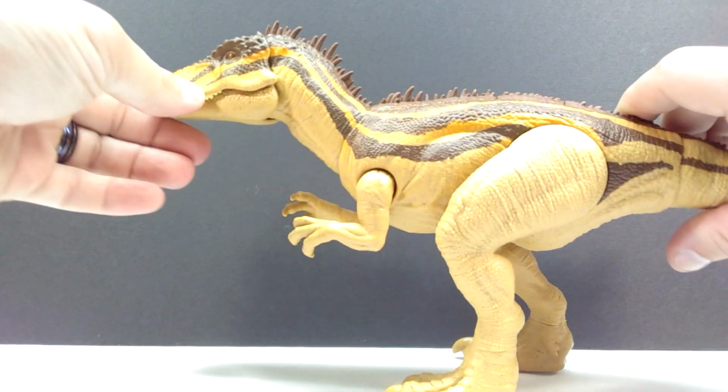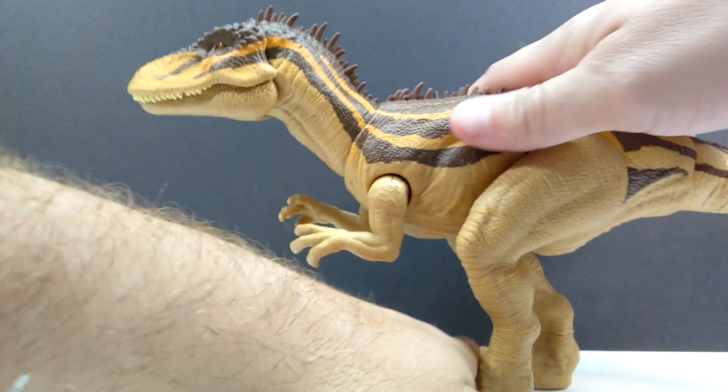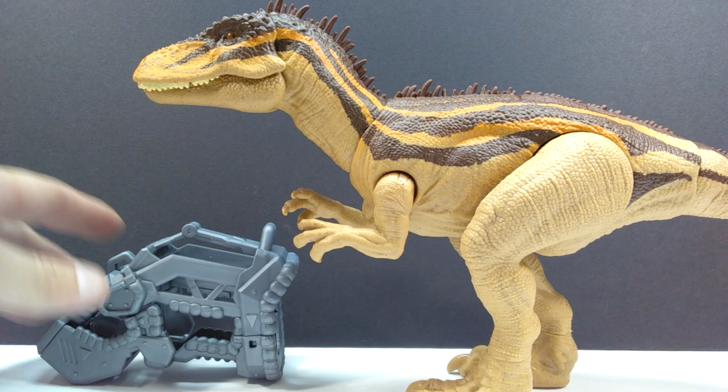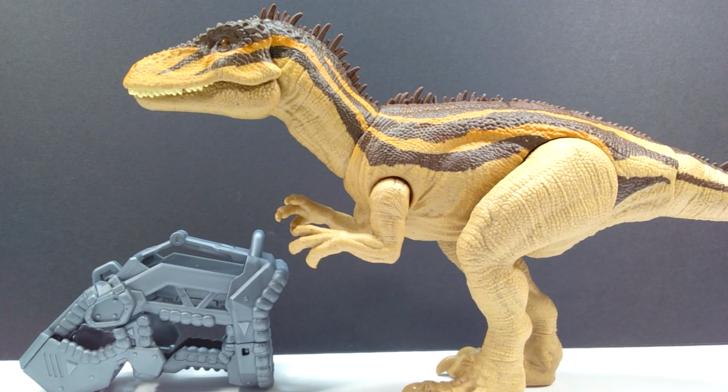So here is our Carcharodontosaurus. We're going to position it from the opposite side now, since we had already seen the initial side, and then of course the capture gear that comes with it. Honestly, again, it's really just kind of 50-50 for me. I like some aspects of the model, but others not so much, mostly that head sculpt. I just really am not a big fan of the head sculpt on the figure.